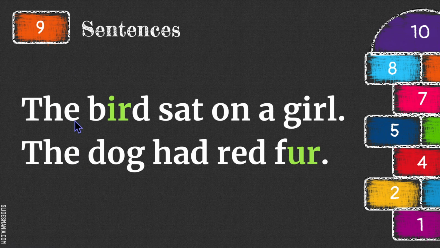Let's try some sentences. Remember that the sentences that end in a vowel, we will try the vowel's long sound. The, bird, sat, on, a, girl. The bird sat on a girl. If you read this word as the, that's fine, because most of the time when we are reading the words the and a, our mouths get a little lazy because we're in a hurry and we wind up pronouncing it like thuh and uh.